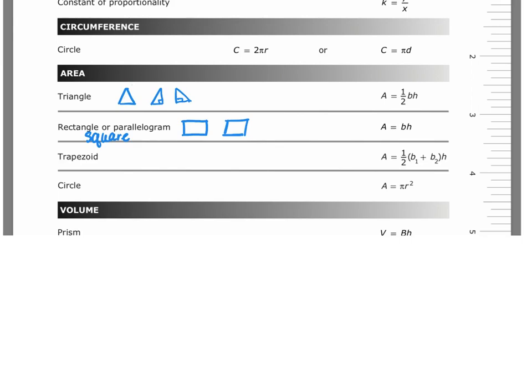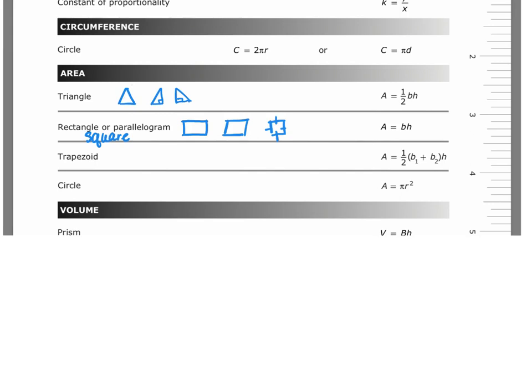And we had a hard time seeing one of the parallelograms on that 7-3, so I want you to make sure you understand it. Okay, and then we just have a normal square where all the sides are the same. So that formula, base times height, works for all this. It also works for a rhombus if you needed a rhombus.